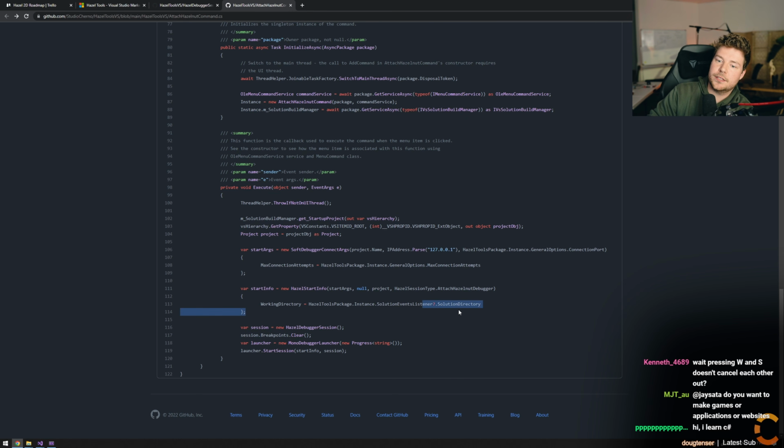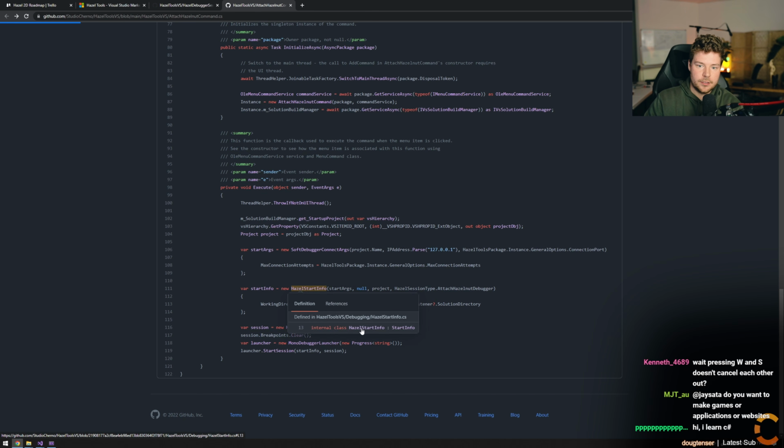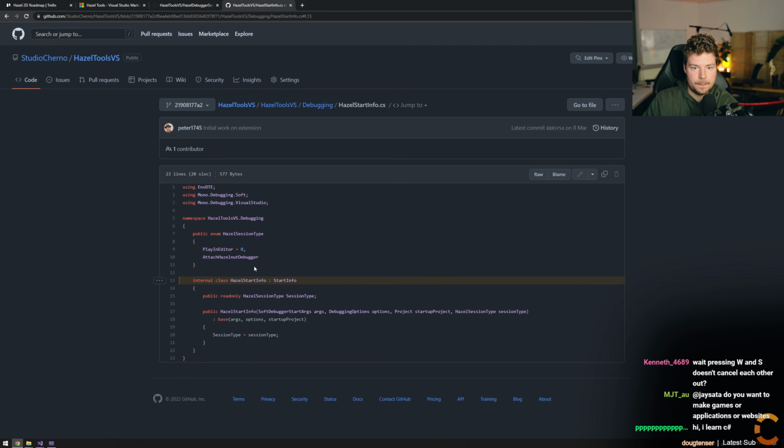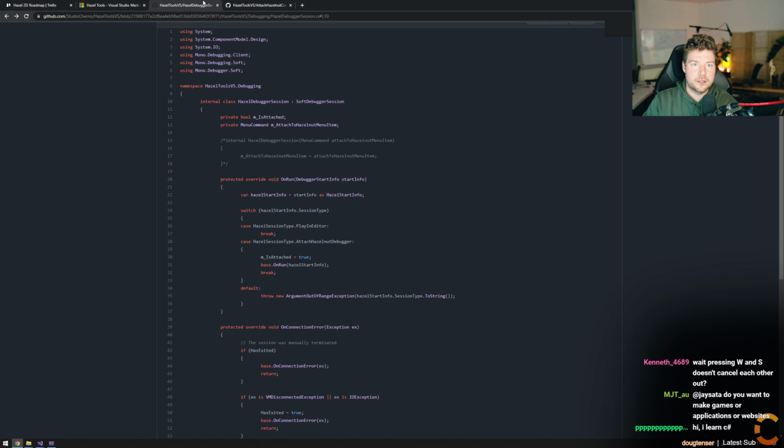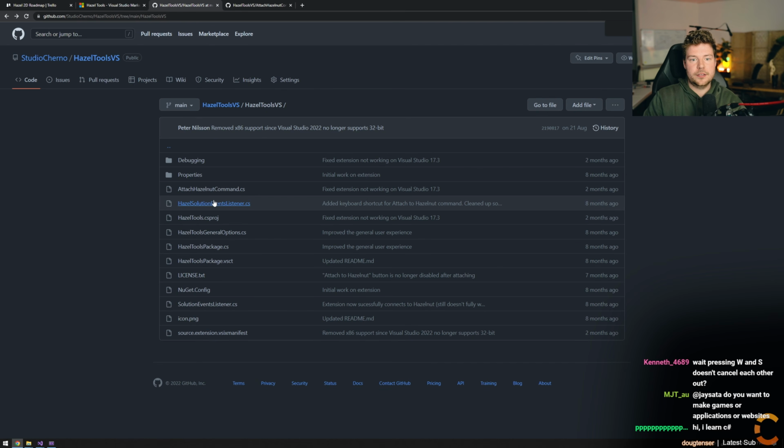So solution events listener, solution directory says the working directory of this guy. Which working directory is not even a thing here, so it'll be inside the start info. Maybe that's important? I don't know. But it looks like, solution, Hazel tools package. I think that's not even our thing.